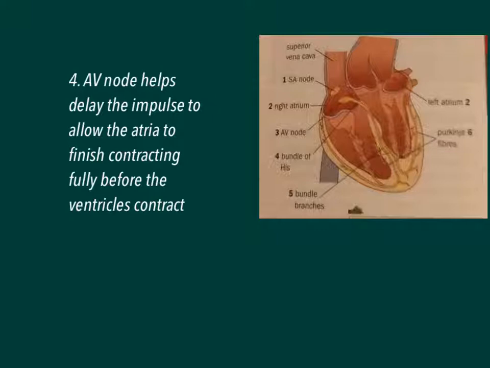It's important that as much blood as possible is passed from the left and right atria into the ventricles, so that there's more blood that then can be pumped to the lungs and the body. So because of this, the heart can allow this to happen by the AV node actually delaying the impulse slightly to allow the atria to finish its contraction phase, to get as much blood as possible down into the ventricles before they contract from the impulse sent from the AV node.